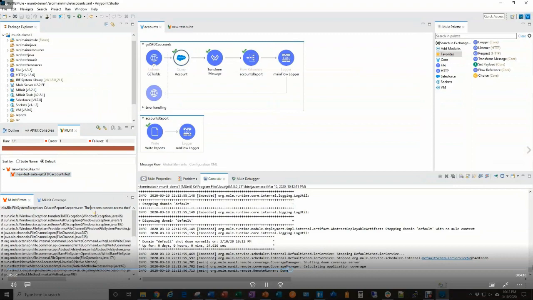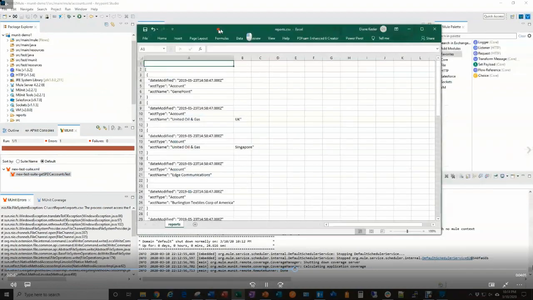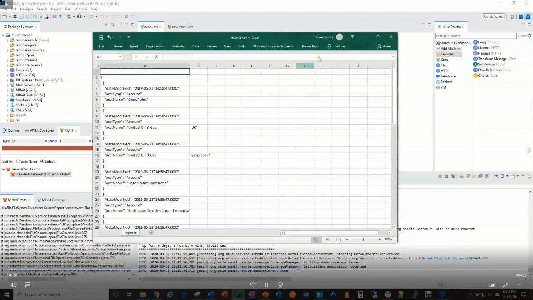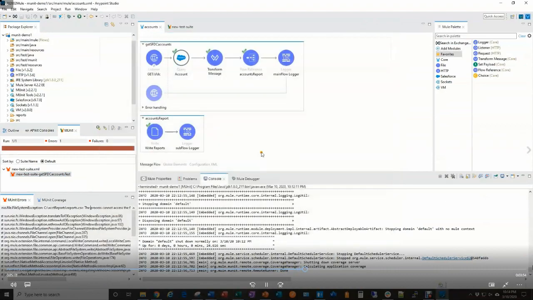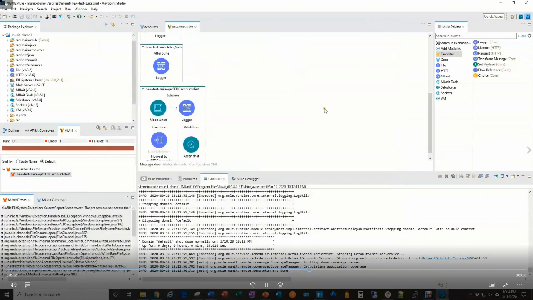And the reason is that the Excel file was open, in which case, if it is open, it cannot process. So nothing happened here. It stopped before it could write anything there. That data that's there is the data from the original run from the application itself that we ran successfully. So we know that we have an error and a problem with it. So I close the CSV, or close the Excel spreadsheet, and I am now going to rerun the MUnit suite.